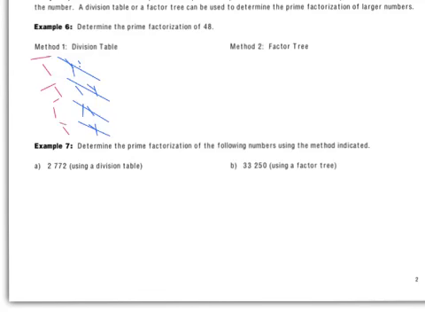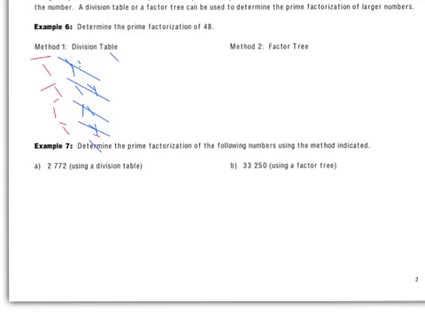Circle that, and my last number I'm going to put underneath, sorry about this guys, I'm running out of space here, is 2, and I'm going to circle that number because it is a prime. So what did I just do? Well, the prime factorization of 48 we can write like this.